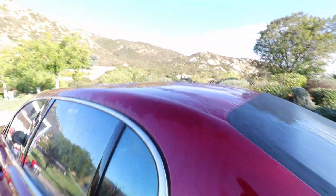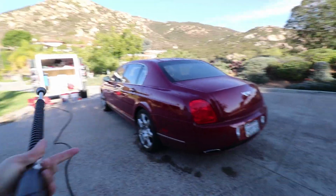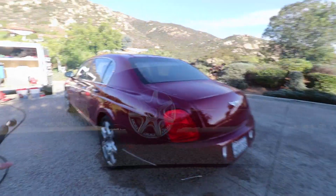First thing I noticed when I'm washing this car is that the water is not beading. If you look up top, there is no water beading, meaning that this car is not protected. So I'm going to show the client this, and I'm going to talk to them, try to get them to put a wax on it, or even bring it to my shop for a potential ceramic coating.